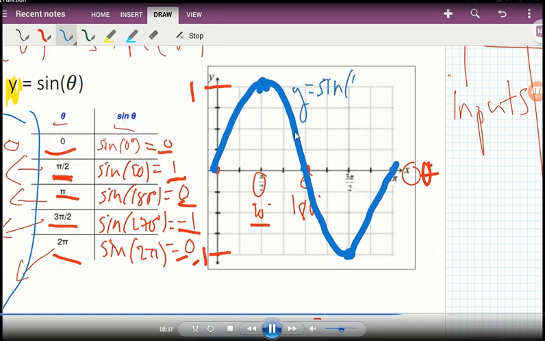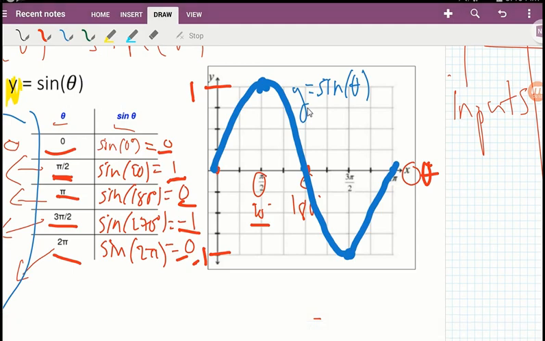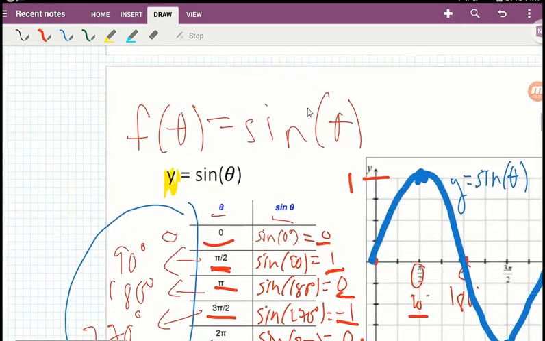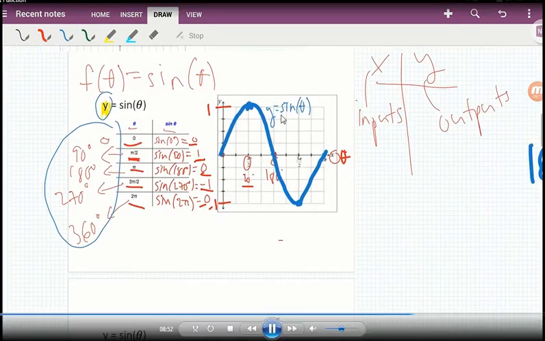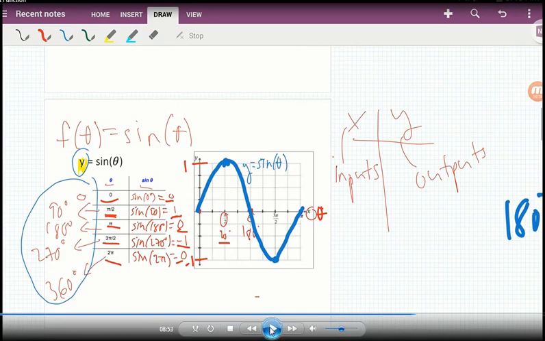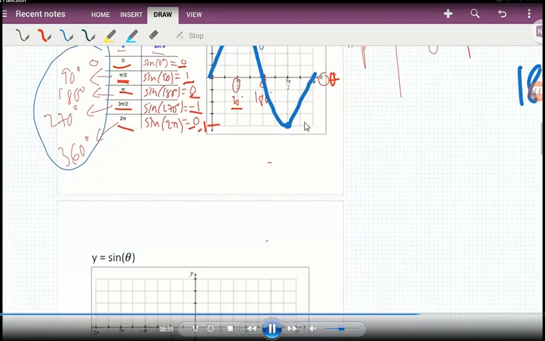I'm going to go ahead and name this line y equals sine of theta because that's what we're actually graphing. And that's how you graph the parent function, right? It's not a lot of work. The reason why I wrote y there is because, let's say for whatever reason I graph something else on the same graph, because I wrote y there, that tells you which graph to look at if I say, hey, look at the graph of y or whatever.